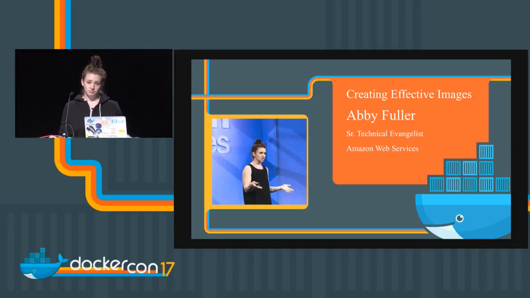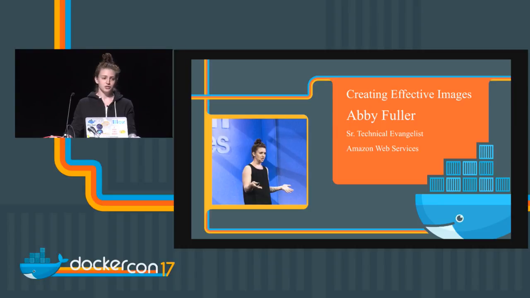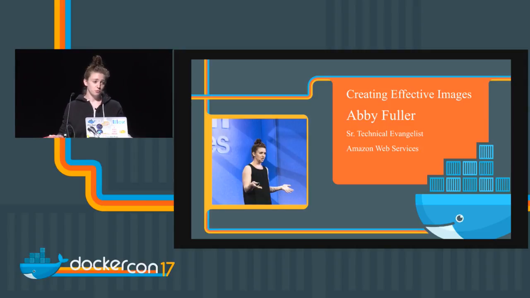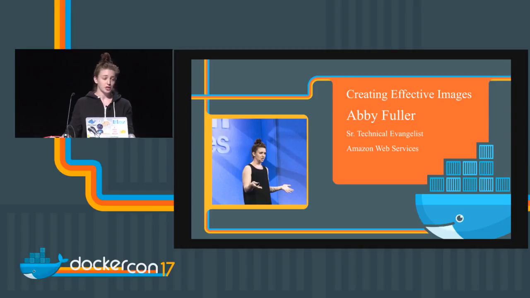Real live situation: me on pager duty at 2 a.m. I get woken up and it's like, all of your cluster instances are out of disk space. This was right after we'd moved our production stuff over to Docker and ECS. It turns out that when you just pull the stock image directly out of the Docker library, add all your stuff on top of it, and then deploy a bunch of them with continuous integration and deployment, you can take up all the space on very large Amazon boxes alarmingly quickly.